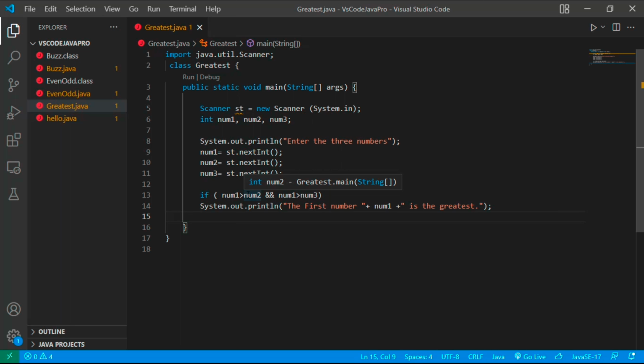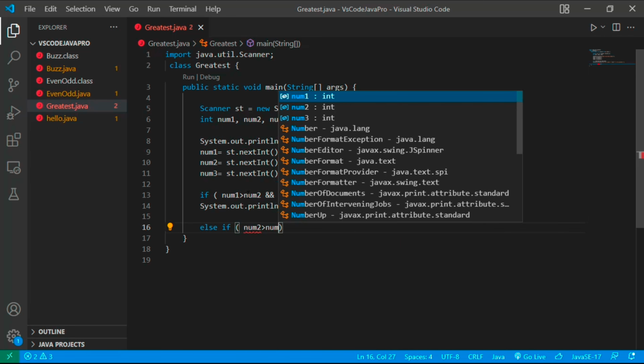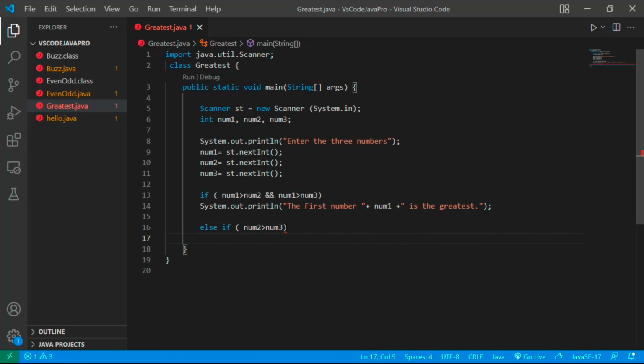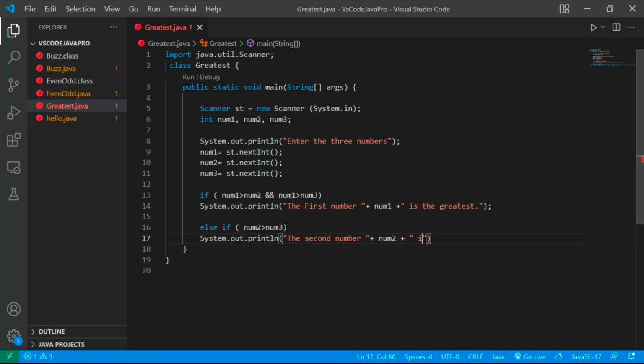If not, then we will add another condition: if num2 is greater than num3, then the second number is the greatest.